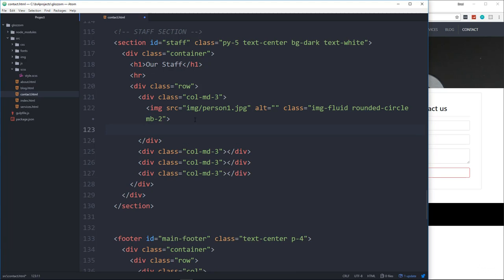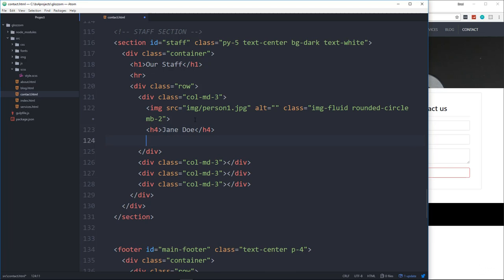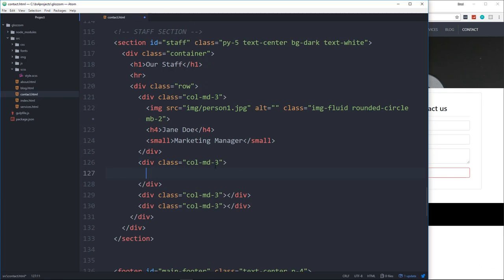Under the image, we're going to have an H4 with the name, so this is going to be Jane Doe. Under the H4, we're just going to have a small tag with her position, which is marketing manager.